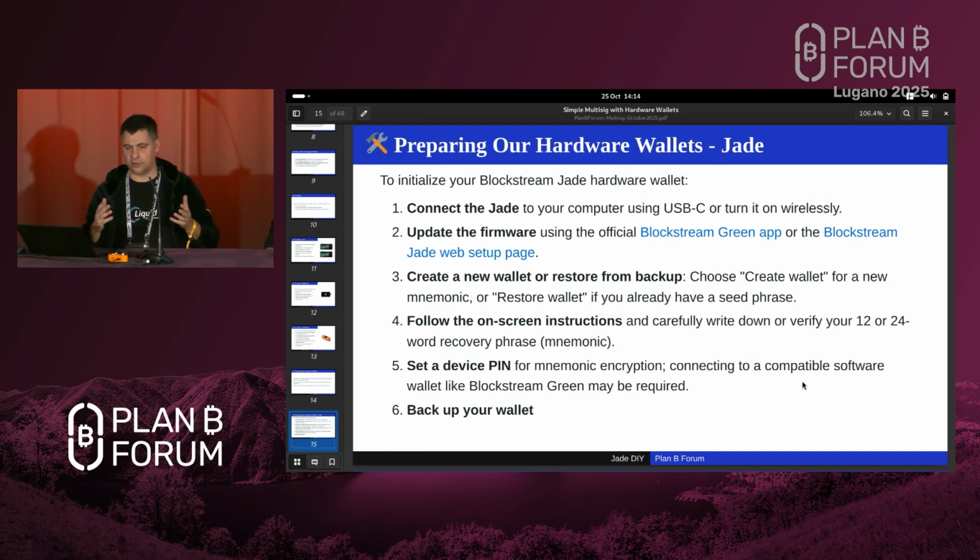Usually you have to follow the on-screen instruction, and if you want to store your mnemonic inside Jade, you need to set up a device pin.